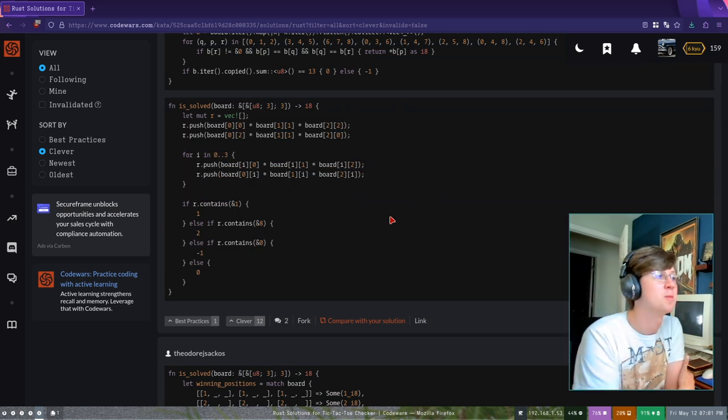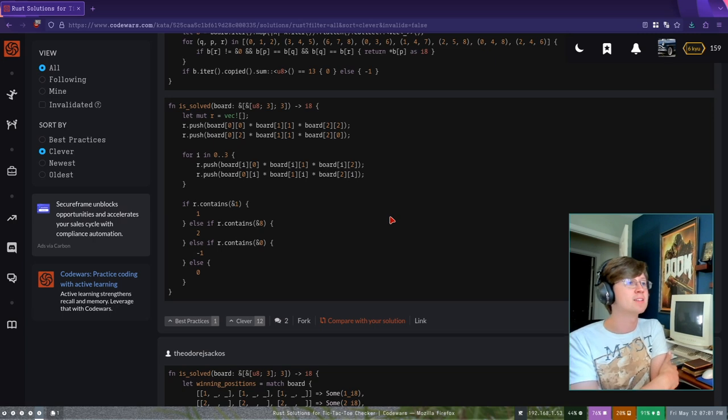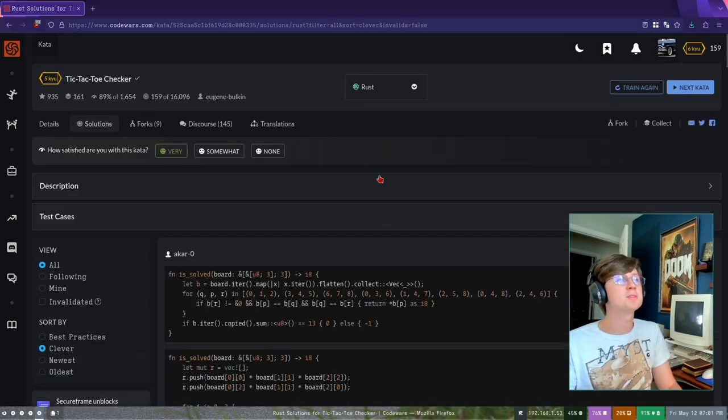I don't know why I like it so much. I've been interested in Tic-Tac-Toe games ever since I figured out how to program. Maybe it's War Games, but hopefully this helps. Hopefully this is a cool tool for you to learn new languages or get really good at languages that you're already kind of familiar with. It's also a lot of fun. It's a neat thing to do to just take a brain break.